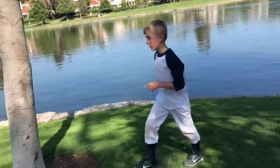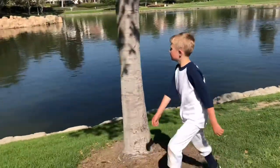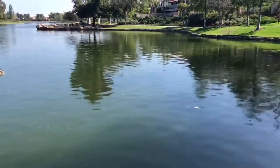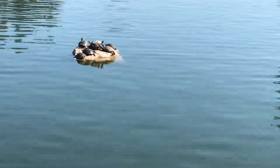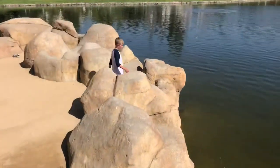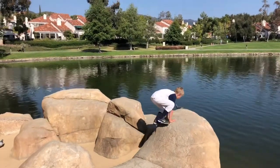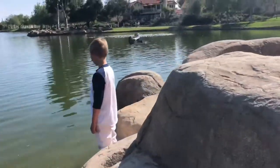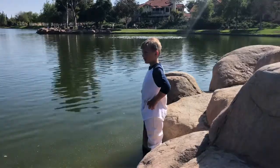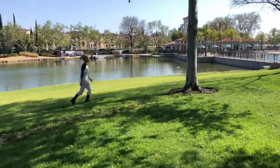This is where we saw the last turtle dunk under the water. I see another turtle over there, so we're going to see if we can try and catch it before it hops in the water. And it's gone, then it went. Man! Turtles are a lot harder to catch. I hate this!